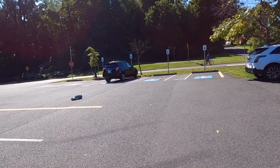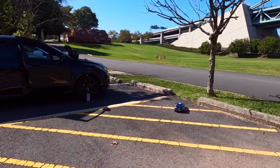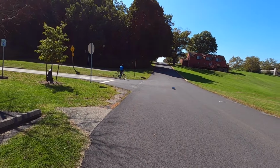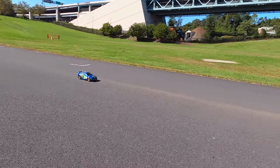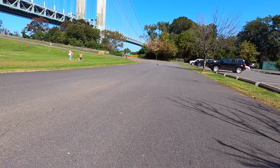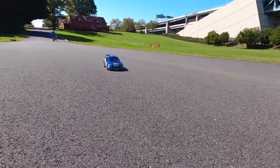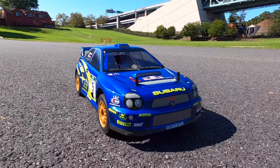All right, it's time to take it out. Time to take it on the open road circuit. It could even do a little grass, guys. And do a pass. Gotta warm up that engine. It's a single speed. Oh yeah! Awesome traction from these wheels, guys. Beyond incredible.